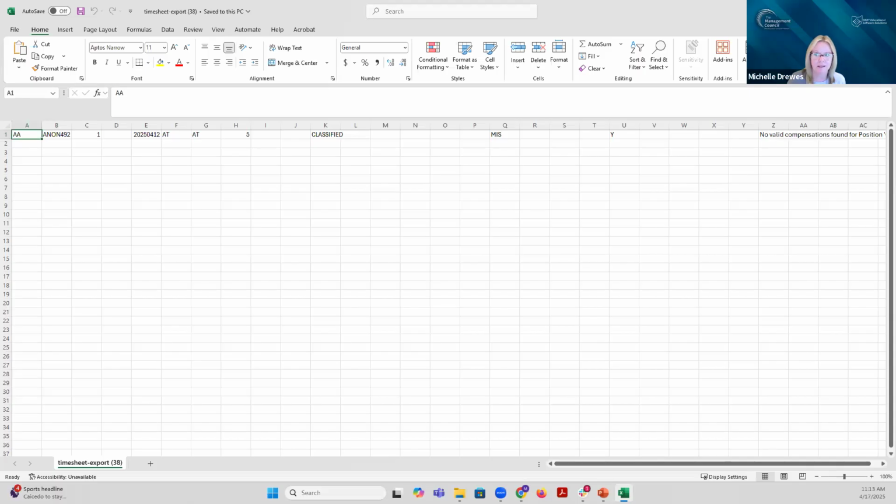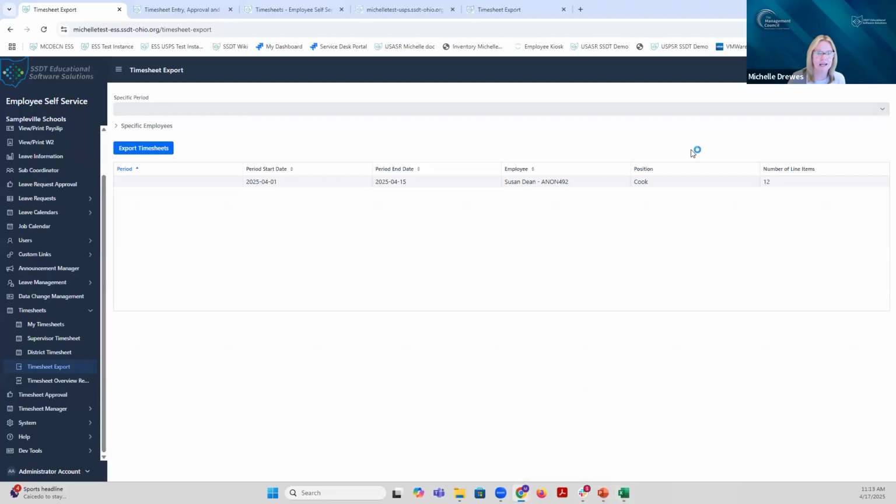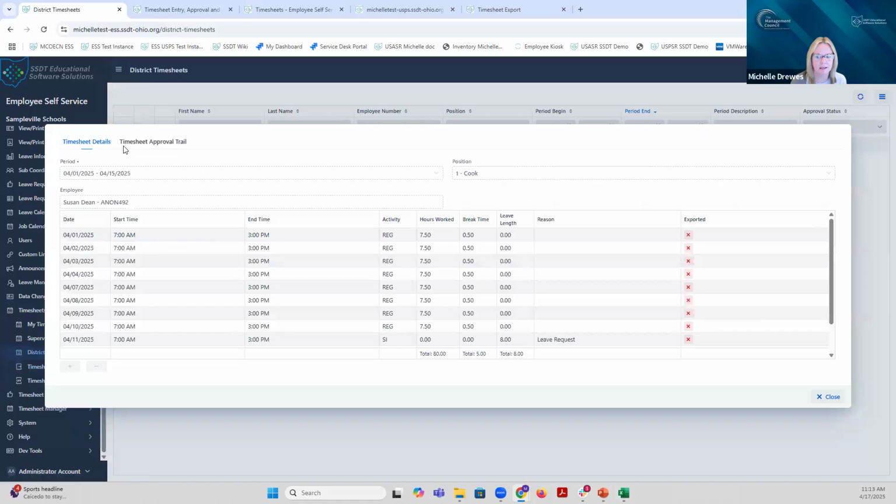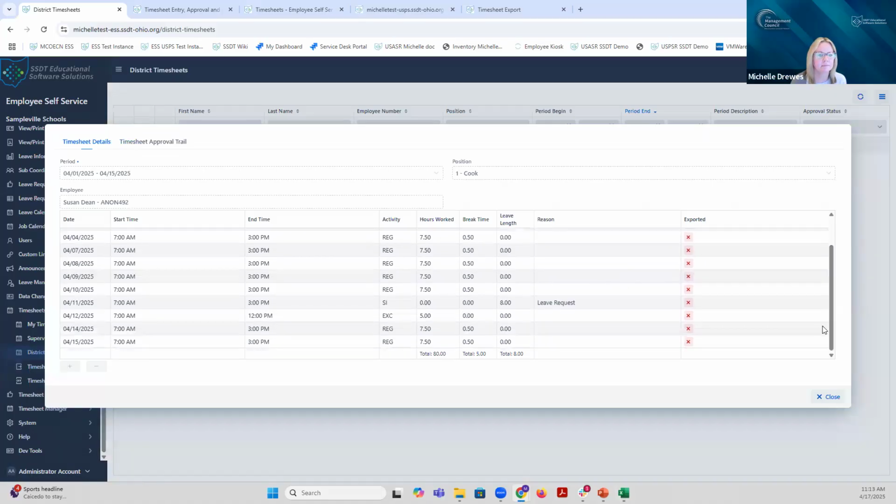And at this point, if I go back and actually look at her timesheet now from that time period, so I'm going to go back up to a district timesheet, you'll notice that it still says approved. And that's because I only... I wonder if this didn't get marked because of that compensation failure.